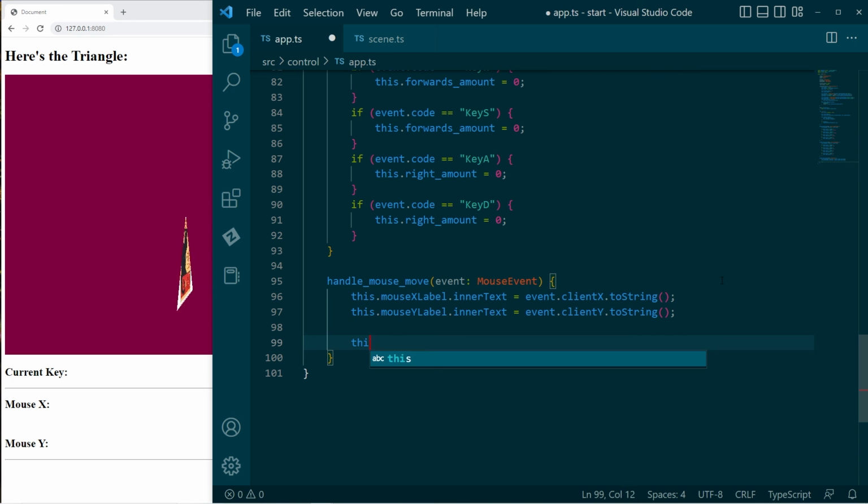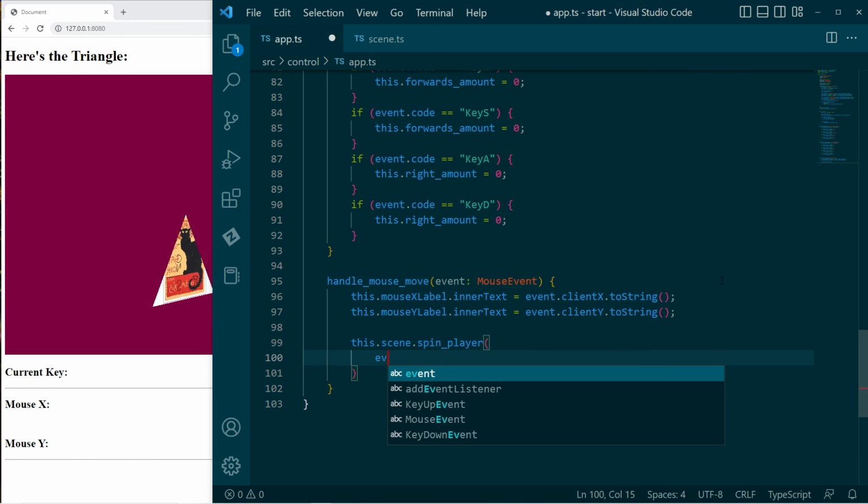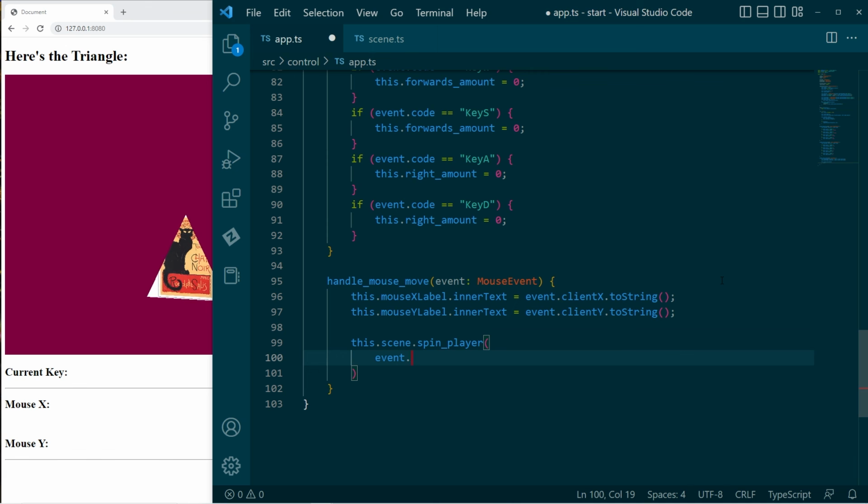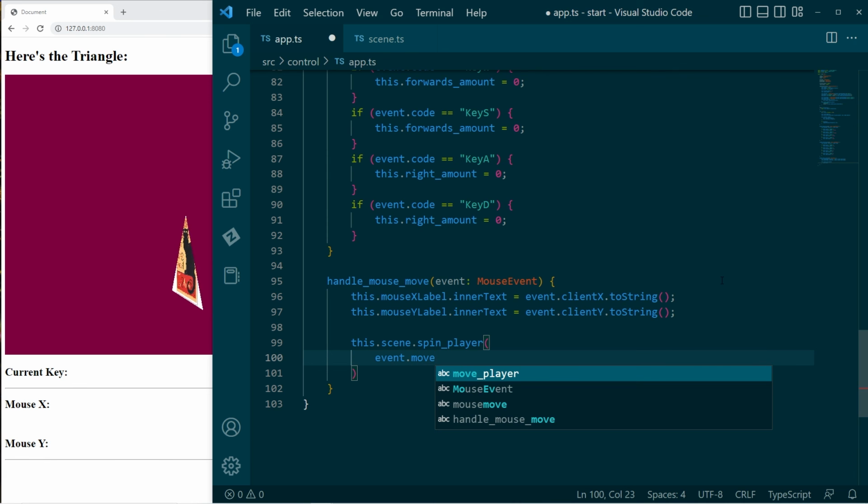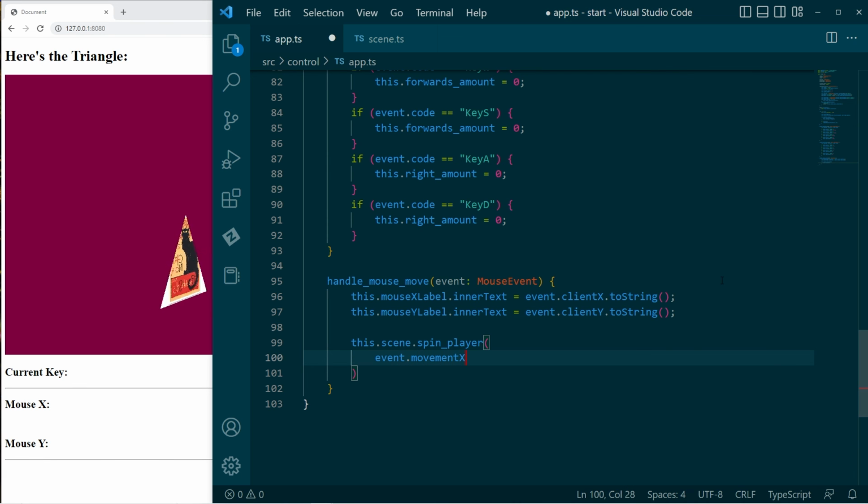Let's go, okay, tell the scene to spin the player by this is called a movement X. It's basically the delta of how far it's moved since the last time. I'm just going to put 0 for the Y because I just want to show the horizontal movement right now.